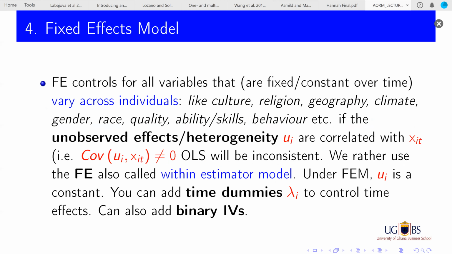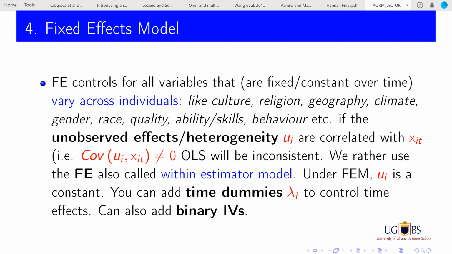The topic for today is fixed effect model. Remember, we are looking at the factors that are used to control the unobserved factors, the models for that. Fixed effect controls for all variables that are fixed over time. It controls for them. Variables that vary across individuals but are not varying across time. So variables that are fixed over time are controlled for.